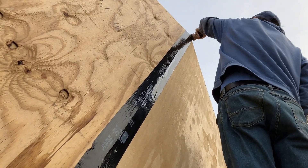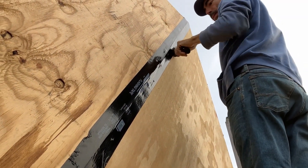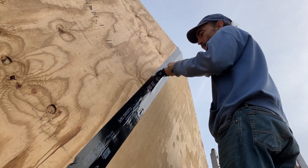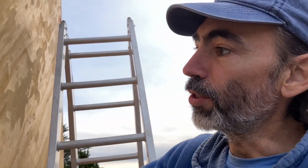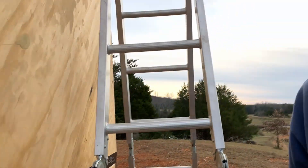I should probably mention on a work note: he's rolling all of this flashing tape to get it to stick nice and firm. It does come up, but you don't want it to because it picks up imperfections and doesn't stick as well. So it's really better to do a one and done if possible. Besides, it's part of the instructions — roll the tape! And you're such a rule follower. Oh yeah, of course I am. I'm a good boy.